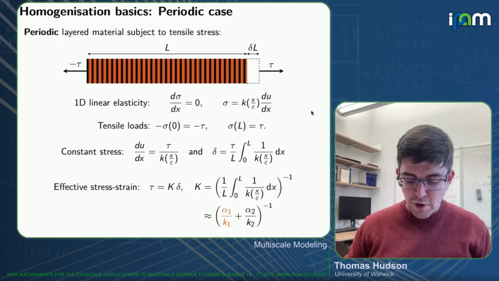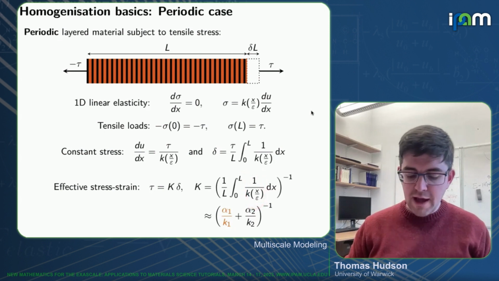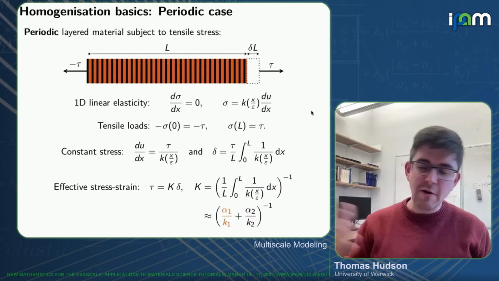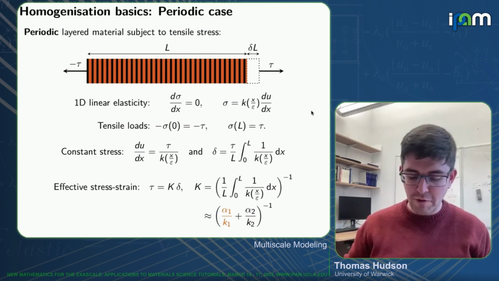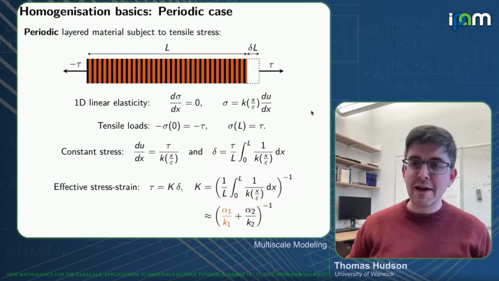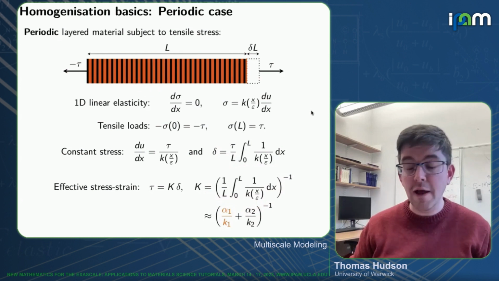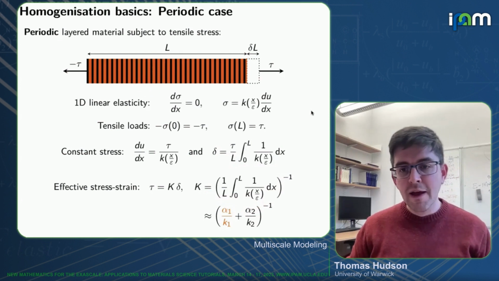So this has some complicated form, but the point is that it looks like, if I've got 1 over K here, and I'm averaging over the domain, and then dividing by the length, and then taking the inverse of that whole thing, so 1 over K averaged over the domain, and then inverted, that gives me K. So that's basically the harmonic mean of the Ks that are in the red and orange region, the black and orange regions here.